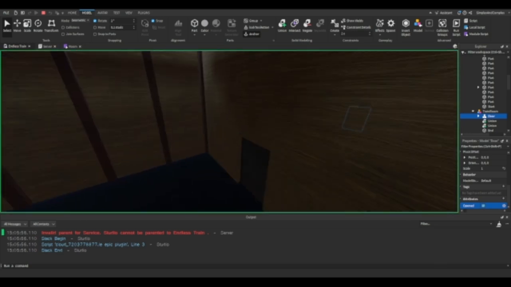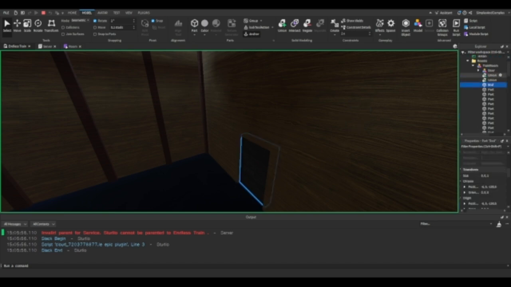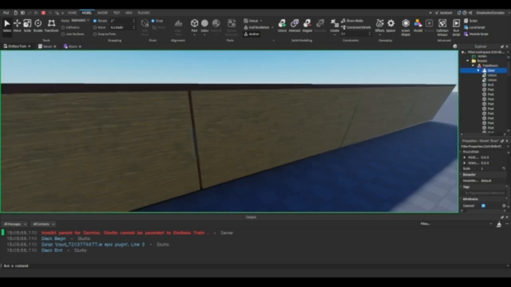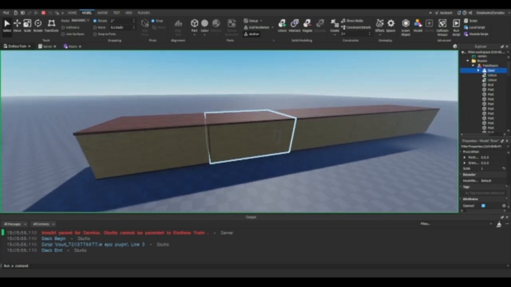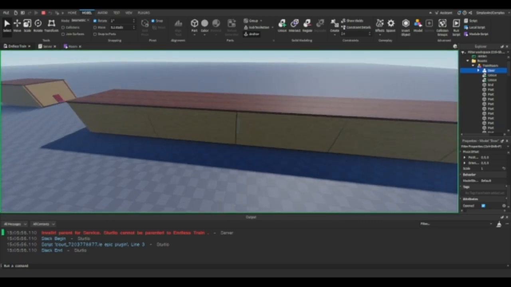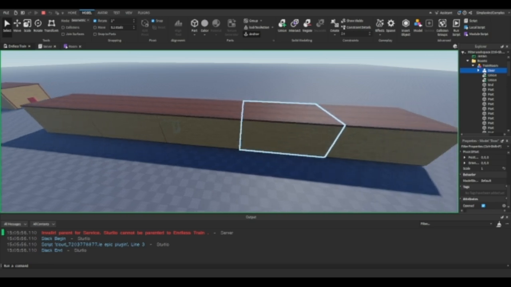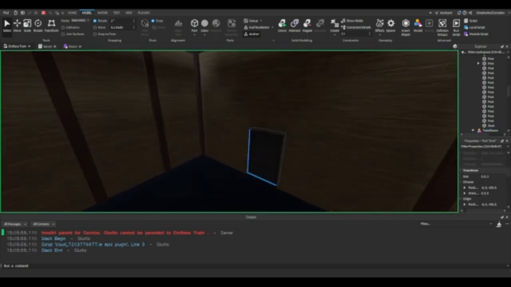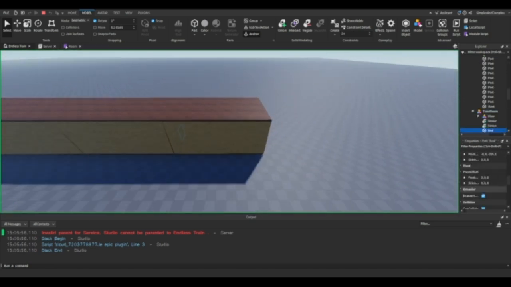Did I skip my door by accident? Might have done that. No. Not? Maybe it needs to be loaded. Oh, this.